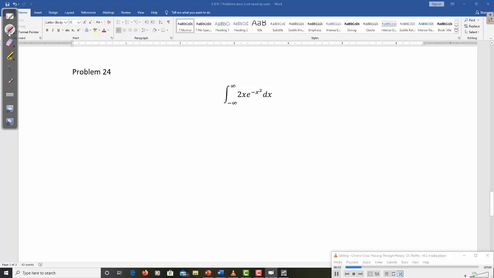Continuing on, our last example for today is going to be a type 1 integral with infinite limits on both top and bottom. This one's a pretty simple integral. Alright, I'll go ahead and split it up once, although again, this is not probably preferable. This is not really efficient notation, but you know, it works. So this would be the integral from negative infinity to c of 2x e to the negative x squared dx plus the integral from c to infinity of 2x e to the negative x squared.